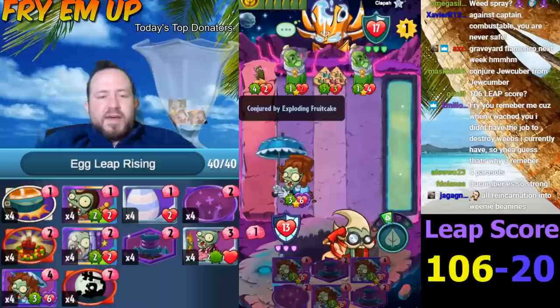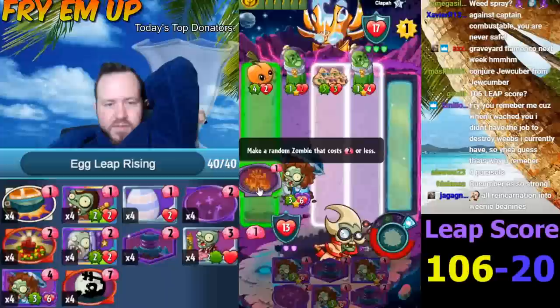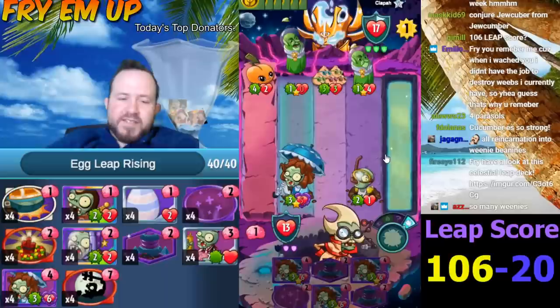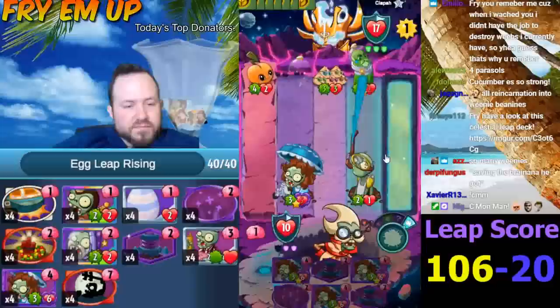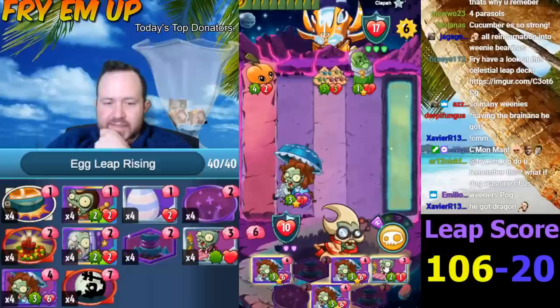Wrong order? Oh. Summoning. Wow, we got a 1 health minion. Congratulations. You stink now. He's saving his bananas. Alright, here we go. Now we're really going.